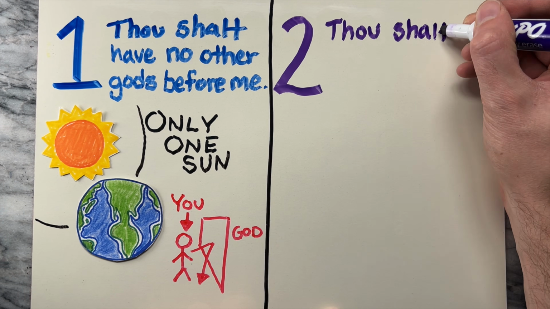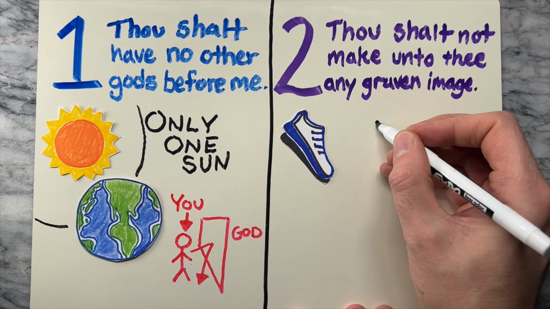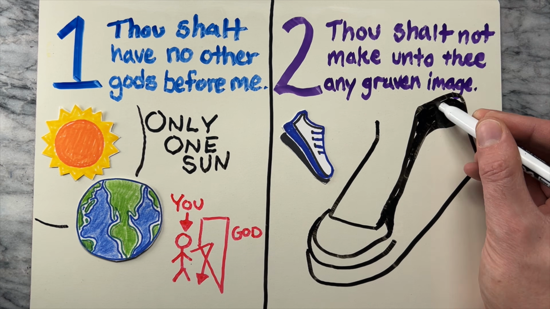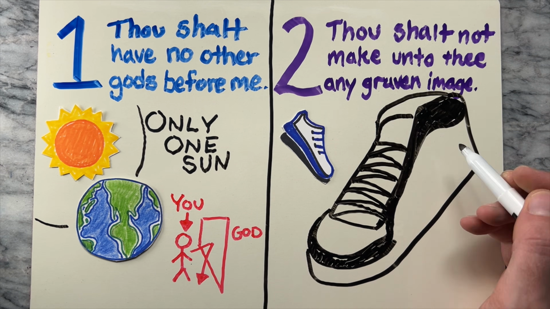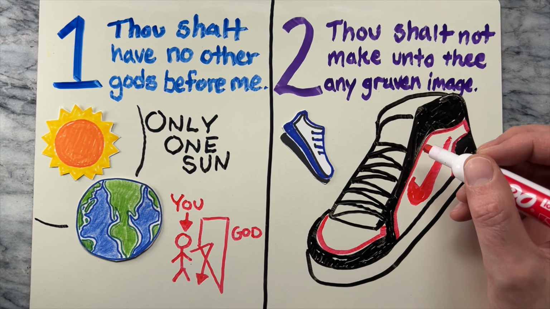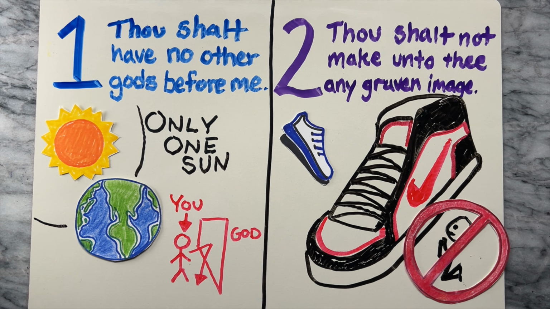The second commandment is, "Thou shalt not make unto thee any graven image." For this, we will want to associate 2 shoe by thinking of really nice shoes, that some might even want to worship them. But according to the commandment, anything you worship more than God is a graven image and will eventually go away, but God will never go away like those shoes will.